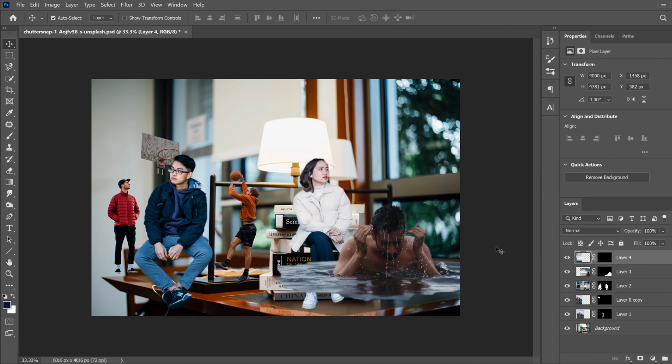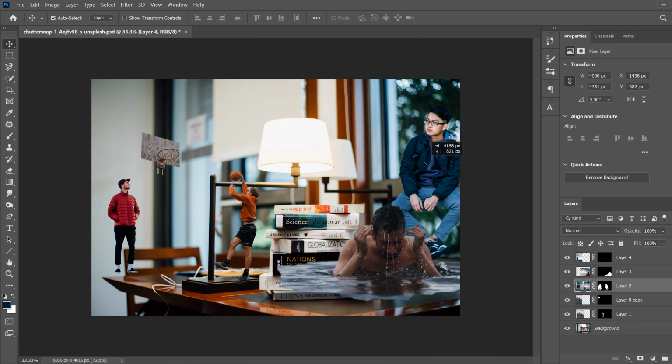All right, so now that we have all of our objects cut out and brought into our main project onto this canvas here, we are just going to resize and scale everything so that it kind of matches and looks like it's one main composite. So the first thing I'm going to do is just move these ones out of the way for a second, because this basketball guy is about the size that I want everything. So to move anything, you just click on it and you can just move it wherever you want.